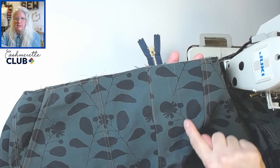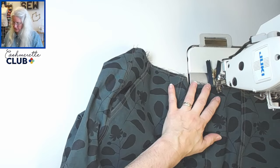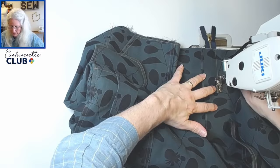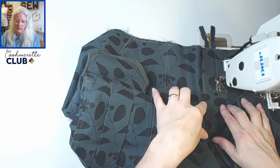All right, and so now I'm gonna put my two rows between these two rows. So I'm gonna line up against my zipper teeth here. Okay, all right, so I'm using the zipper teeth right here along the presser foot. All zippers are a little different from one another. So just because I do it this way, your zipper may be a different width overall.